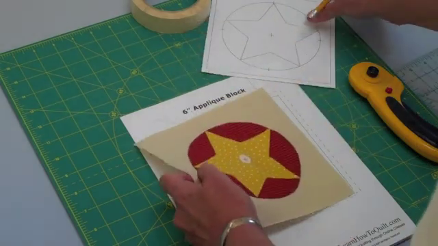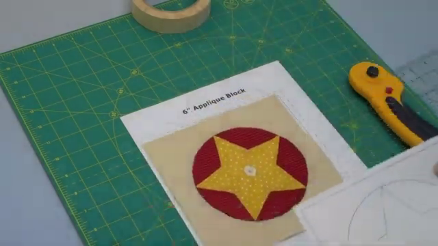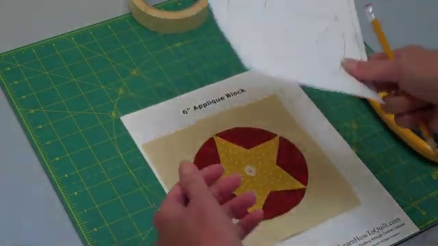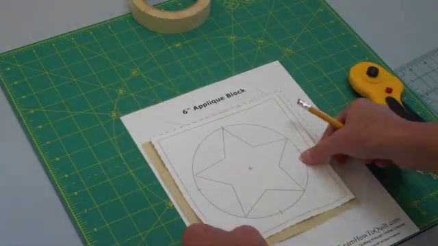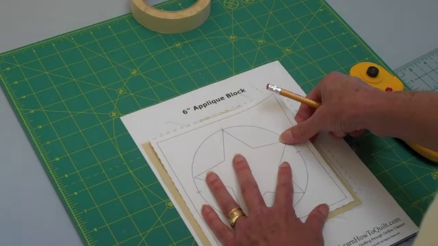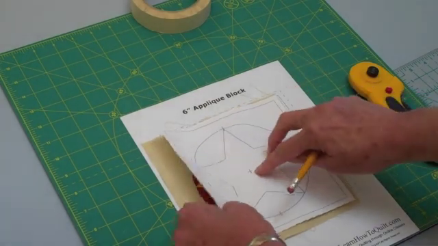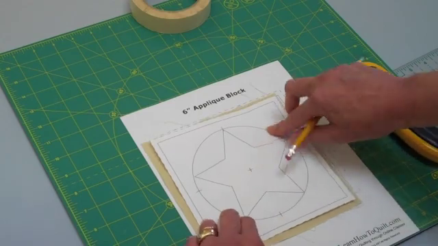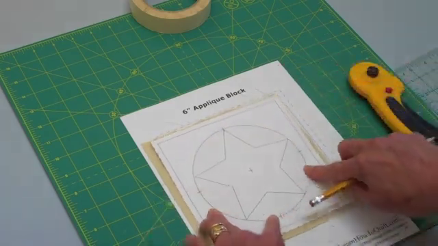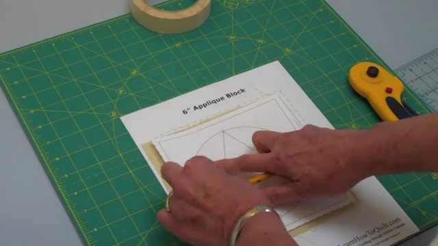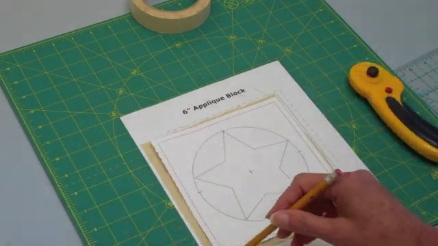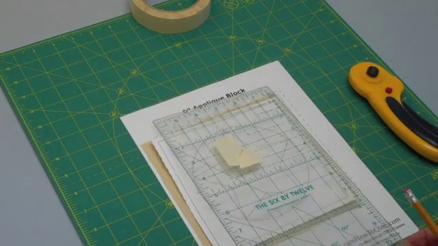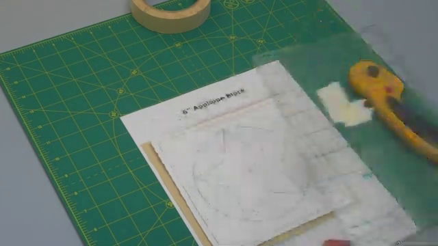I can also cut out that pattern, put it over the top, figure out where that circle and star. And sometimes the center is going to move because of the way I've sewn. But the circle should be pretty easy. I can feel through here. I can pull it back and see. And then I can mark this with a pencil or just put the ruler on top and cut it off like that.